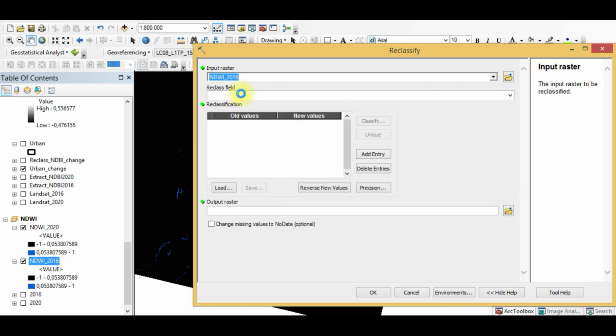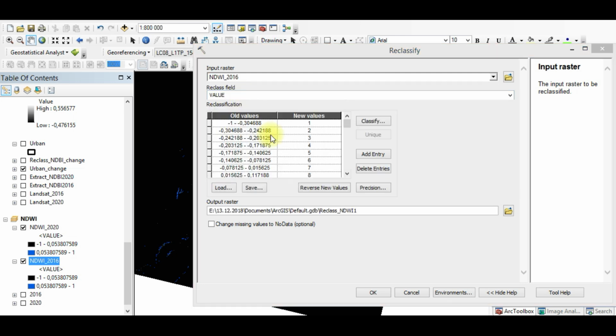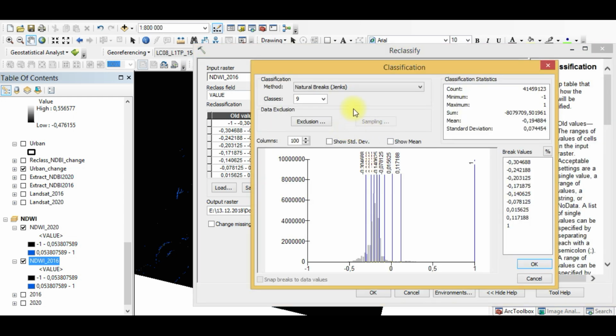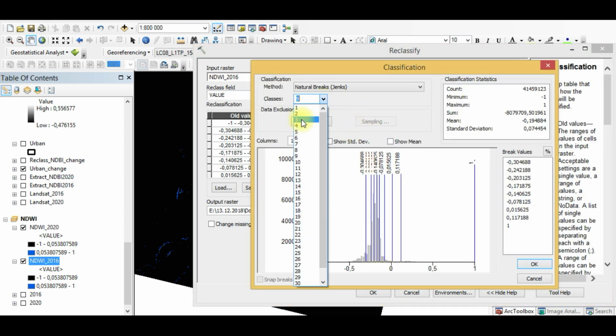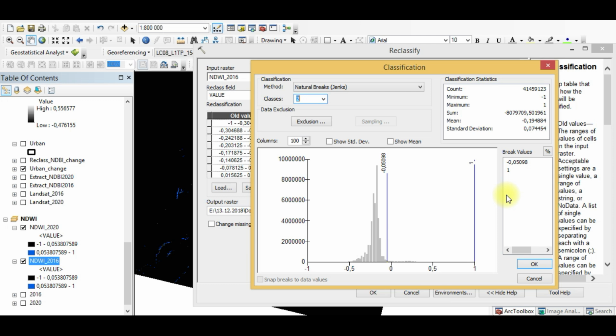Convert from continuous to discrete, two values. So yes, no, actually it's showing from minus to 0.5.